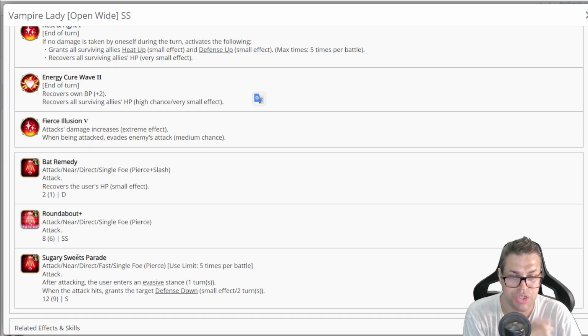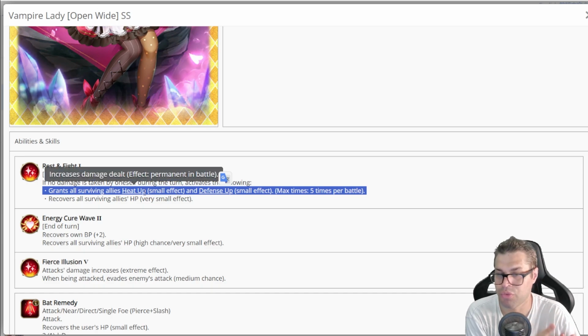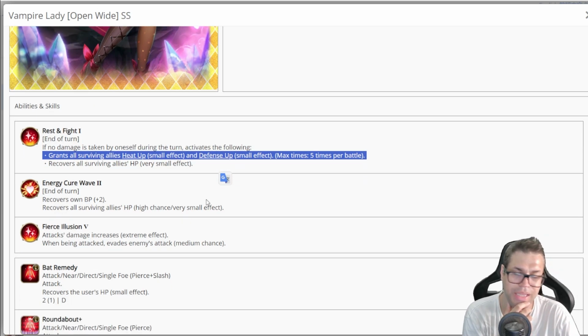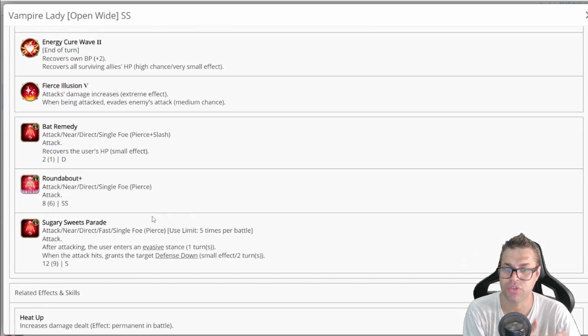And then on turn 3, she uses Sugary Sweets Parade again to get that another 5% damage reduction and heat ups for everyone. But will she still be alive by the end of turn 2? I don't know. In most challenges, she won't. And that's already a very big problem with the design of the character. Her damage is not great. Her gimmick is limited, weak, and the character will not survive.